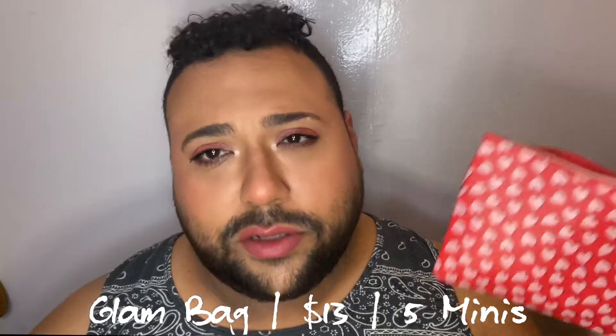So let's jump right into this — let's get it! I get this sent over from Ipsy Open Studios, thank you, I really appreciate it. They send this over for a review or unboxing. In that box comes the Glam Bag and the Plus, as well as a card that tells you the theme, which is 'Full Hearts' — very fitting for February and Valentine's Day. You get five sample-size products for thirteen dollars, and you get to choose one product. Sometimes they give you a full-size item, sometimes not — it's the luck of the draw.